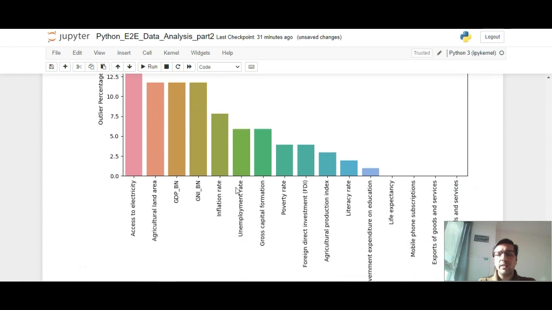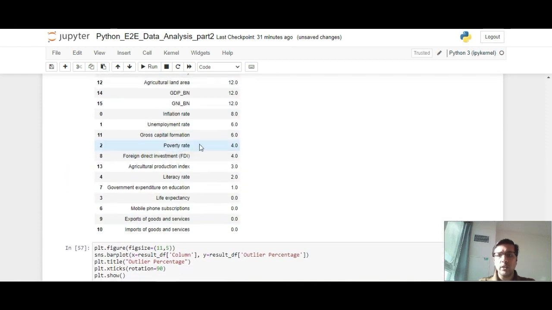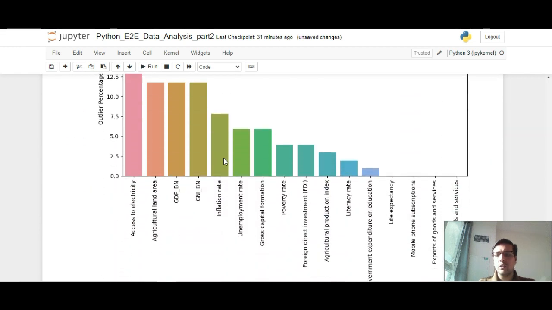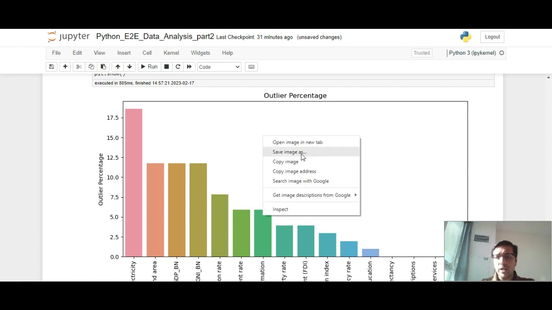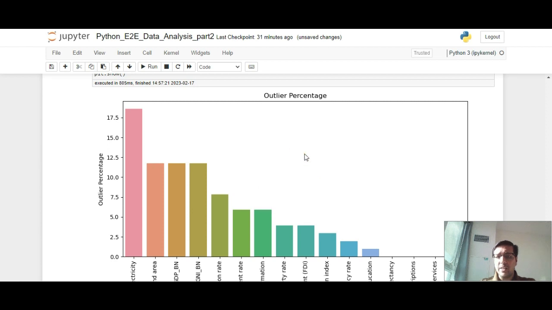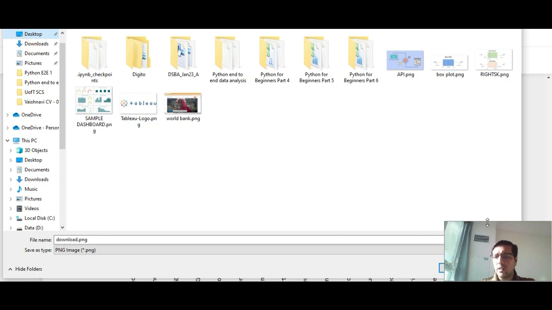Once we do that, we find that this is the graph of outlier proportion, and similar to the table, this is represented in terms of a nice graph. If you want to export this graph to your presentation, you can just right click on the graph, choose save image as, and save it to any folder where you want to import it.